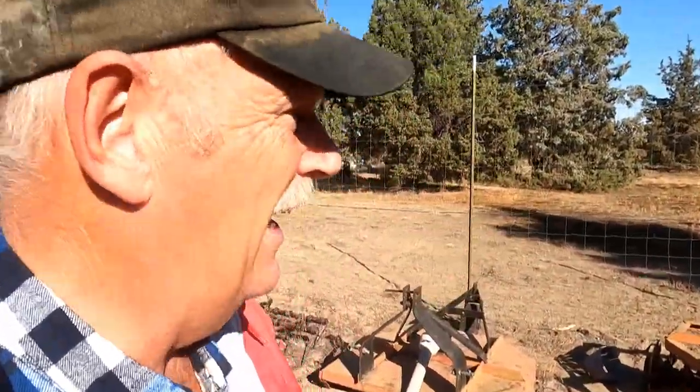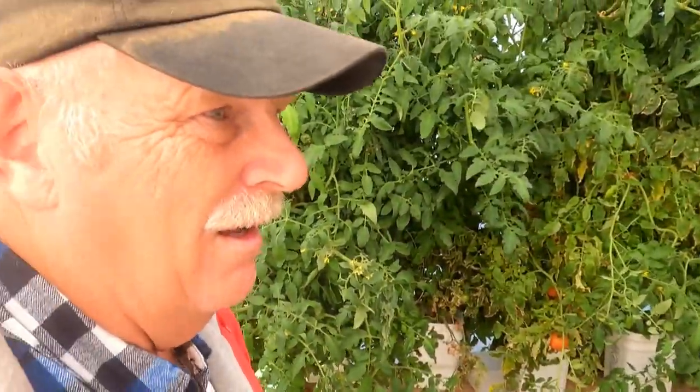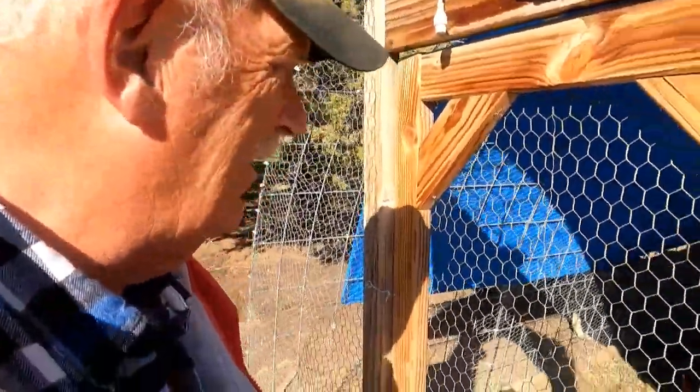I got the sprinkler done, and the other thing I accomplished is we seeded this whole area once again along with many other parts of the property. I told you I shut the Dutch bucket off — well, I didn't keep that promise. I was still getting a couple of tomatoes, so I turned the power and water back on because my plants were getting droopy. I'm still getting tomatoes here in October with 80-degree weather all week, so I turned it back on. All the plants are rejuvenated.